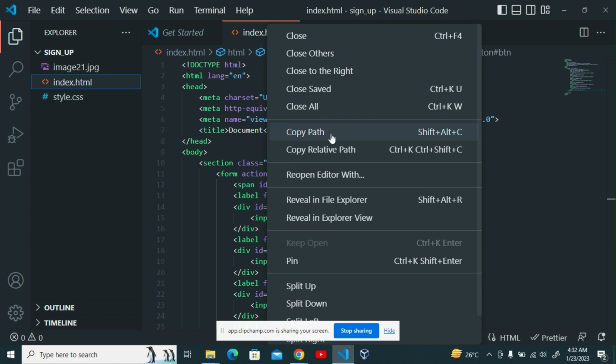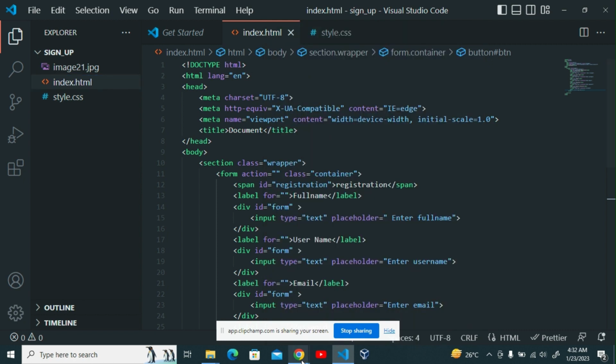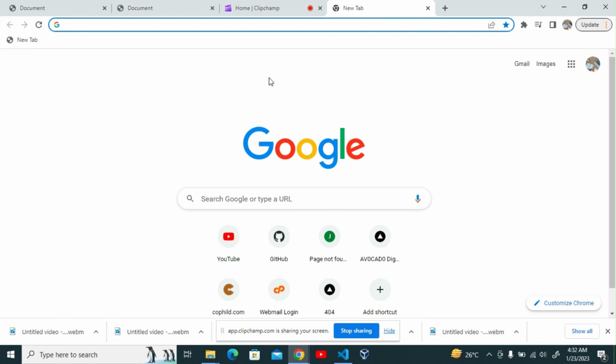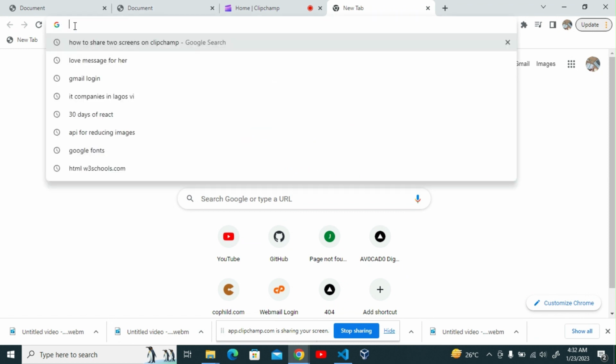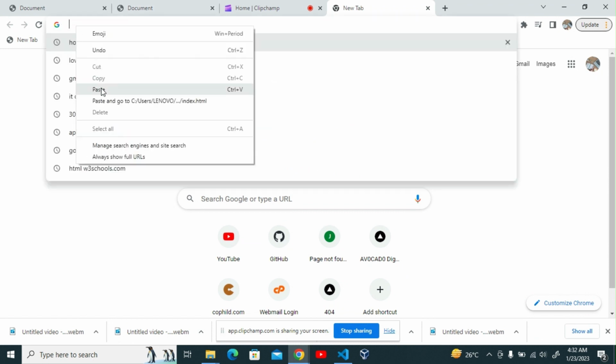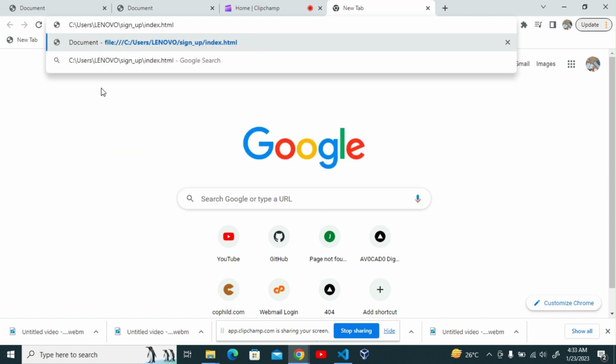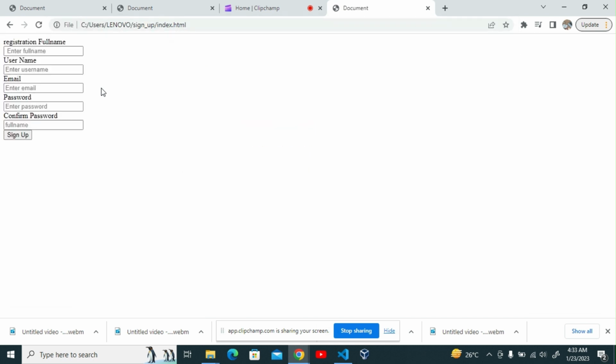That's the copy path. Then I will click on it. Then the next thing is to come to my browser, click on this site, then paste the link to my file in this browser. Then I'll hit enter. This will actually give me what I'll be doing. You can see how this is actually laid on each other as a block. So that's how HTML actually falls on each other.